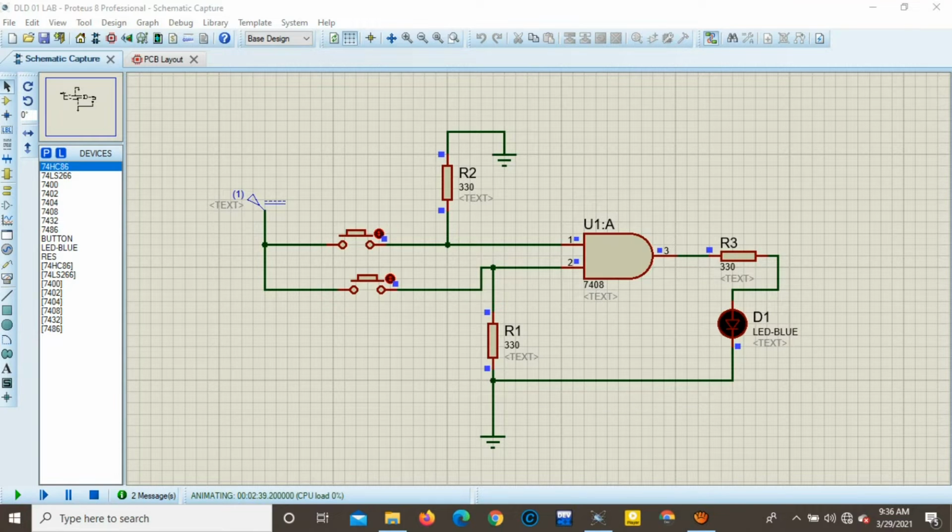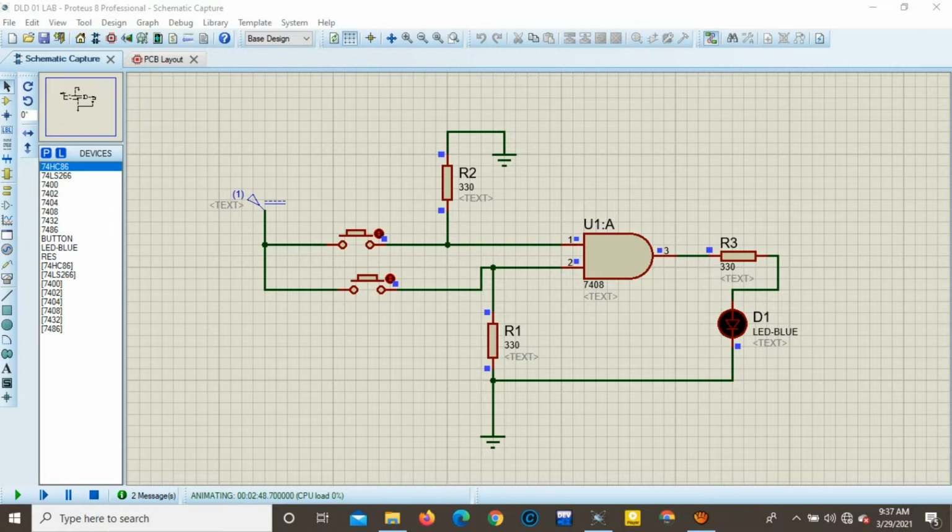So the circuit of this AND gate is we use two switches, switch A and B. Switch A is connected to the resistor and which is grounded, and also the switch connected to the input of 7408 IC 1, and switch B is connected to the input of B. We can say input to two input. So basically it takes two inputs and gives only one output.